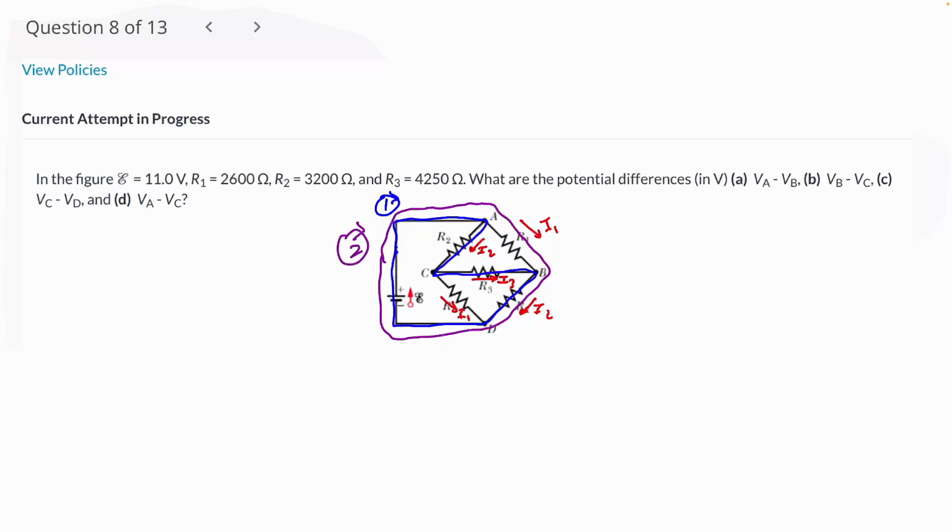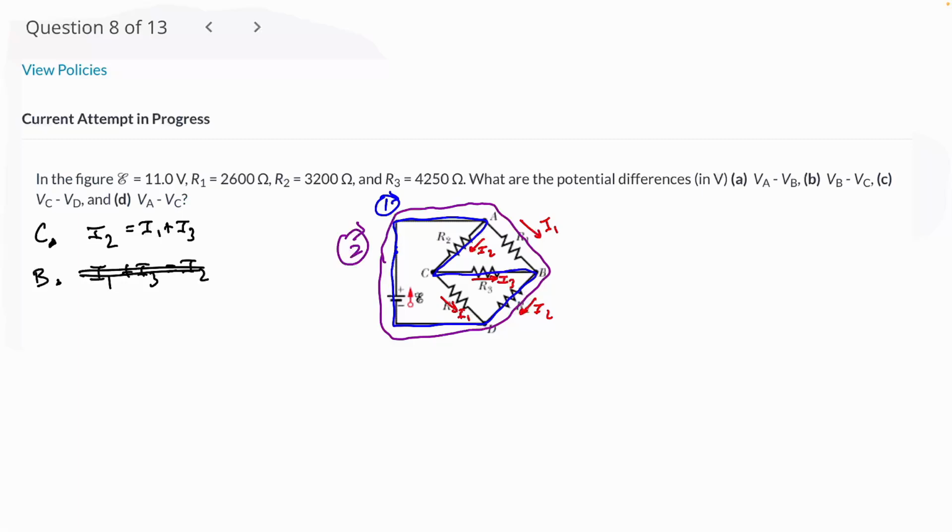Okay. So let's see where that gets me in terms of loop rules and junction rules. And let's do junction rule first. Let's do junction C. Let's see, what do we got? We got I2 going in, and I1 and I3 going out, don't we? And then it looks like B is the same junction. Let's just check. At B, I've got I1 and I3 going in. Yeah. So those two ended up being the same equation. It's written in reverse, so that equation I don't need. Cross it out. All right. We could do other junctions, but I don't really care about those.